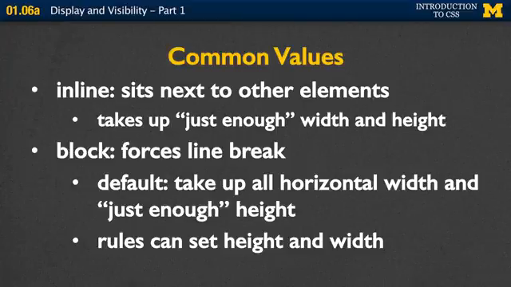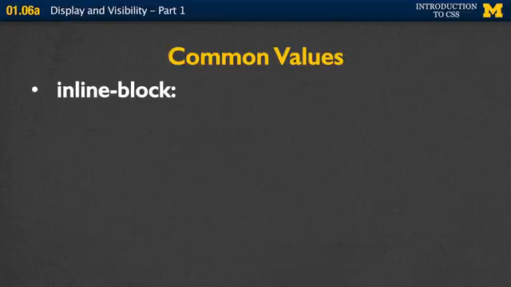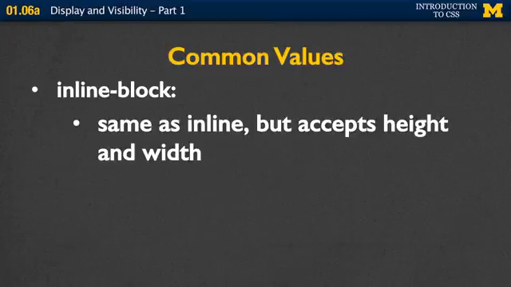of space. So of course, what we came up with is this idea of something that takes the best of both. And this is inline block. Elements that have display inline block are going to be the same as inline in that they can be next to each other, but they'll also accept height and width. So if you have 2 things that want to be next to each other, but you want to give them a lot of room and right now they're inline, well, go ahead, change it to inline block, and then you can give it a height and a width. And if you have something that's block and you want 2 of them next to each other, again, no problem. Change them to inline block and you can set the width and height.